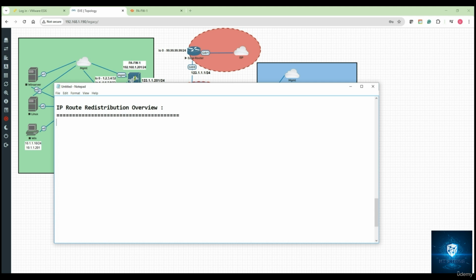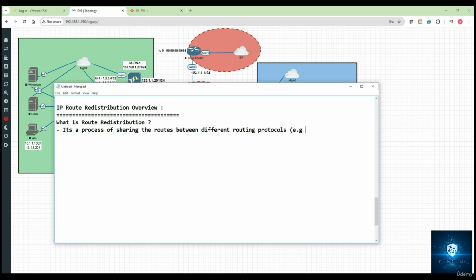So first, what is route redistribution? You can say that route redistribution is a process of sharing the routes between different routing protocols.